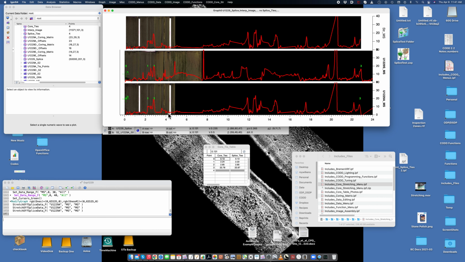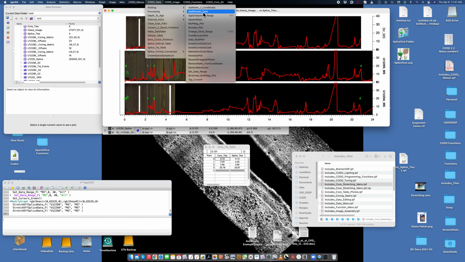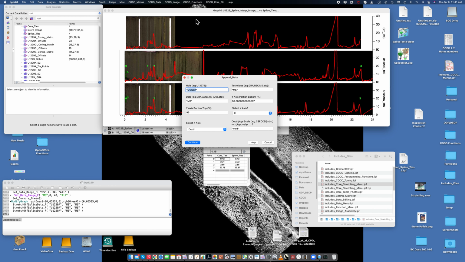Now, one more thing. So we're stretching these data to simulate these data, or match up with whatever, and correlate with these data. So it's really handy to take these and actually plot them on here. So if you go up to COD data, plotting, you want to append data.